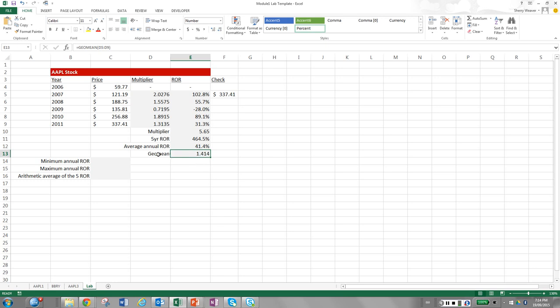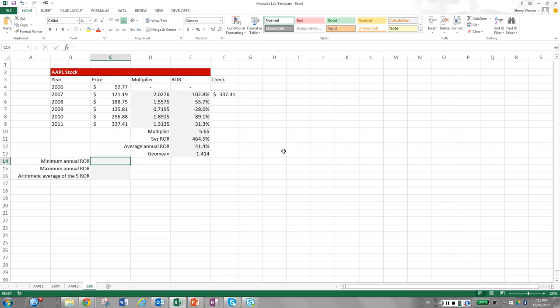So if I actually wanted the rate of return, I just subtract 1 from it, and I would get the average annual rate of return. So we can see the geomean function is useful for when you're doing the average of the average annual rate of return. Let's go over and take a look at a couple of the other functions we saw in class.